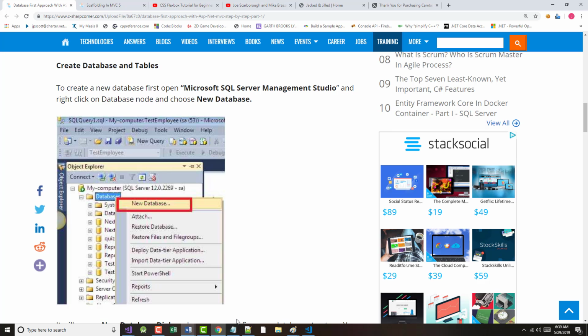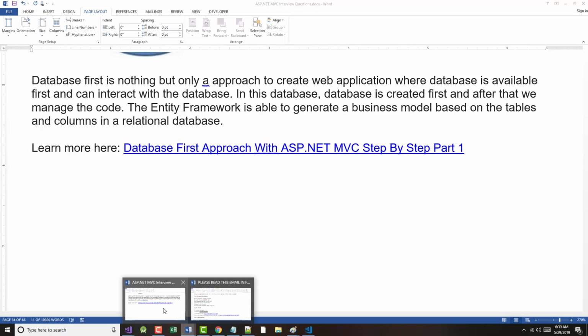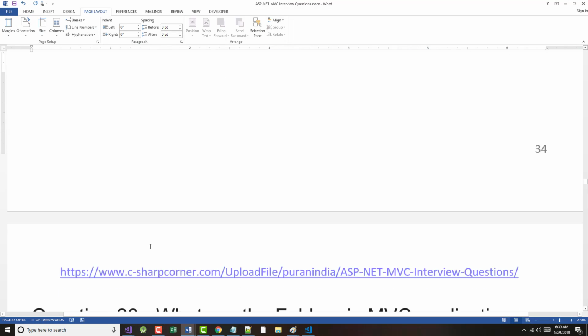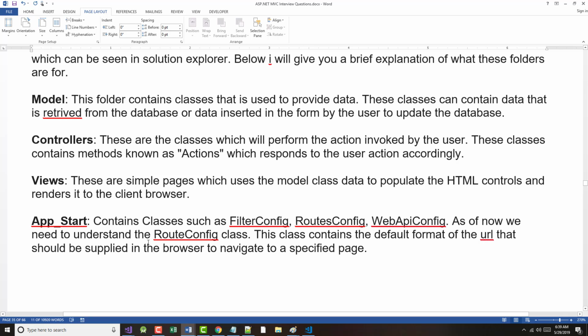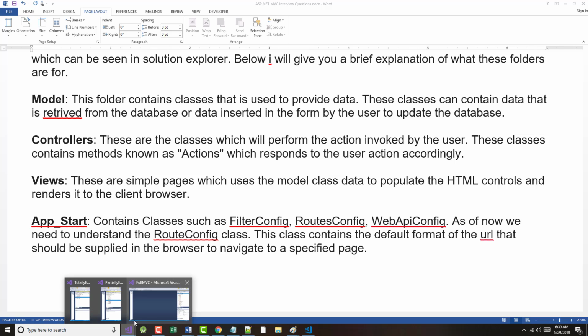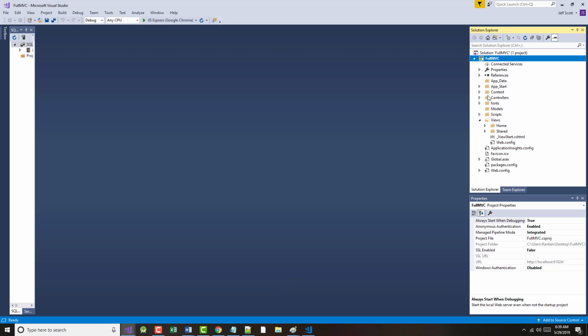Question 28. What are the folders in an ASP.NET application? Now, rather than showing you this, I'd rather show you what I mentioned to you before. Here's that full example. We've got our models folder, and that'll hold the classes that are used to be our data stores.